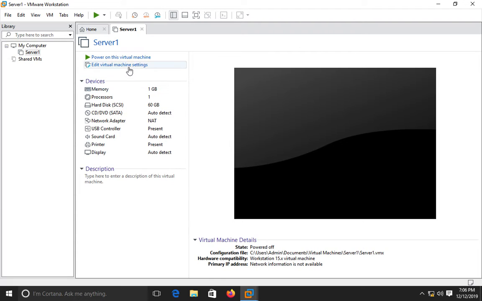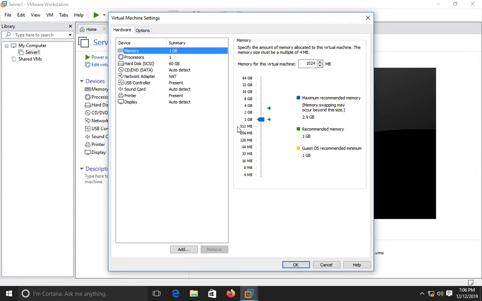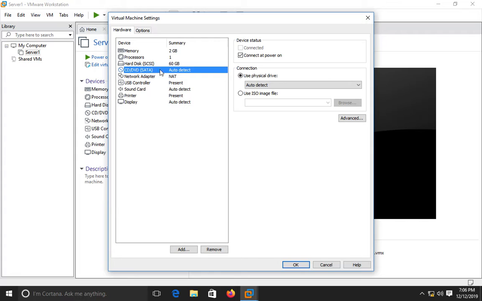Now we need to edit this virtual machine's settings in order to change the other parameters. For example, I need 2 gig of RAM on this computer, and I'm going to select CD DVD SATA, where I will select an ISO image file, and click on browse.